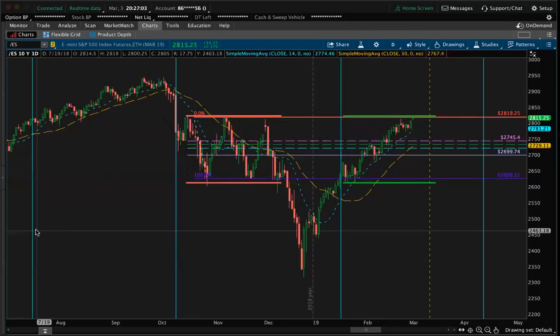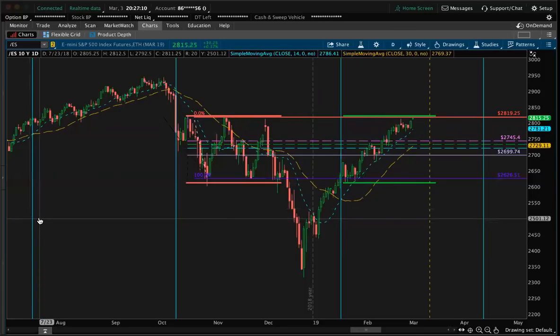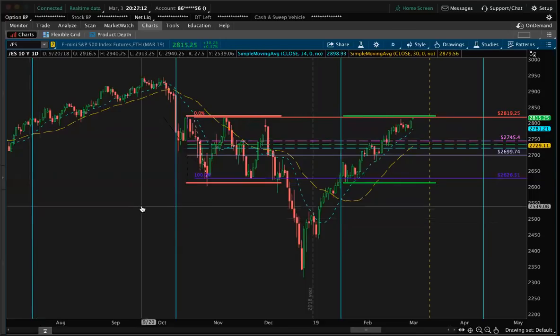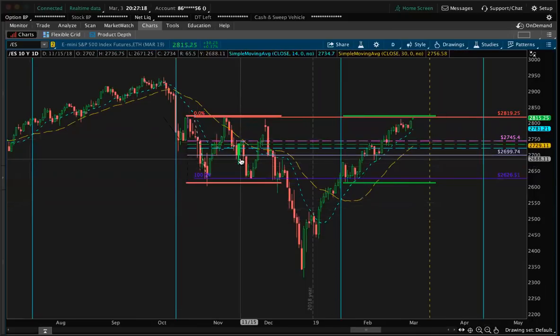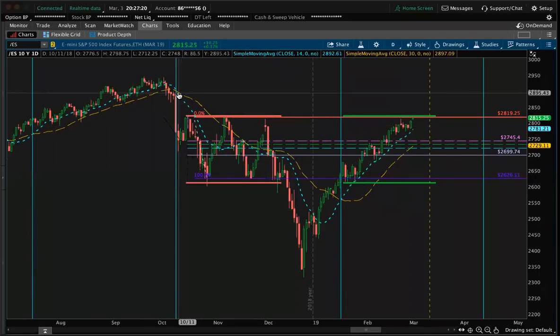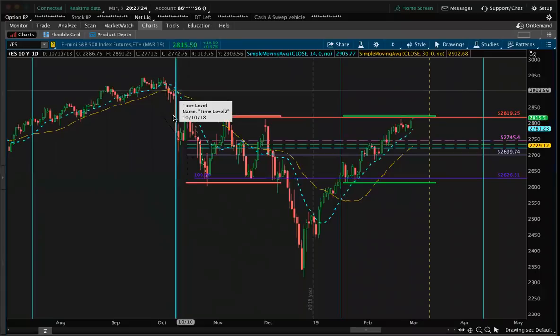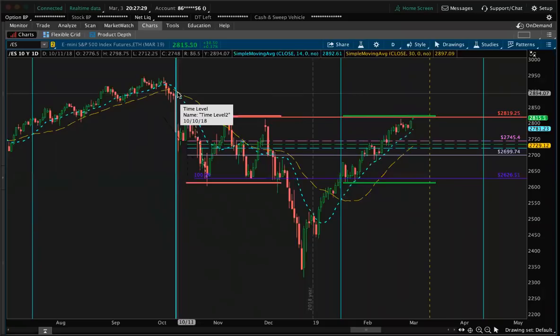So from here, this cross up to this cross down, this is about 2.5 months, let's say. Here, same 2.5 months. I'm not saying the cross down is going to be here, but from here, this is where the cross down happened. See, the actual breakdown really happened when we did the full 30 minus 14. It's 30 minus 14 because it's 30 below 14 and the 14 below 30. You guys get it? Okay.